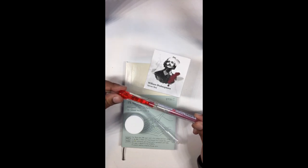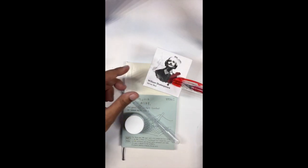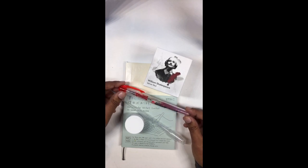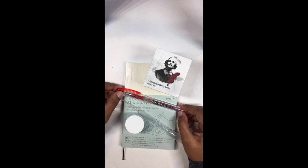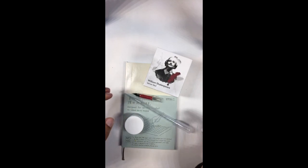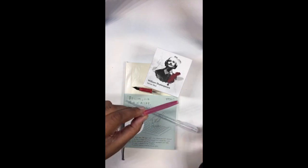It turns out they're not really a match because this is red and this is Velvet Red. So, a Preppy and Montblanc — shall we get cracking? This is a brand new Preppy, nice slip cap, it comes with a matching ink cartridge, which is kind of fun. But what we're going to do is toss it aside because we are going to eyedropper it.